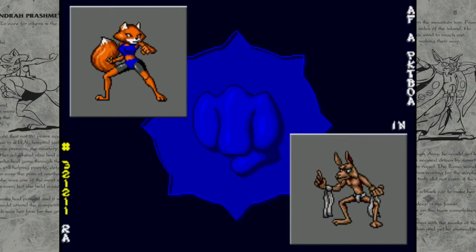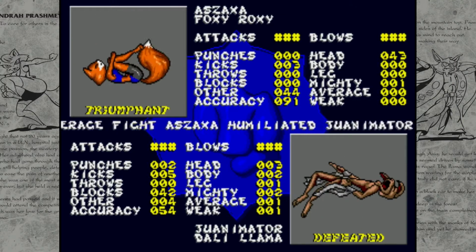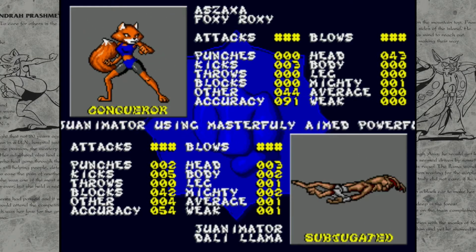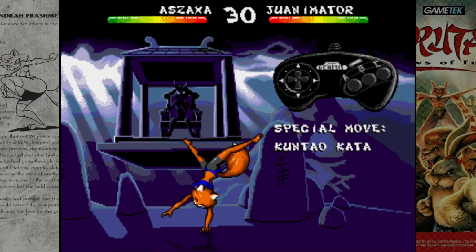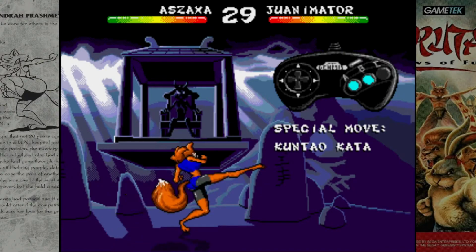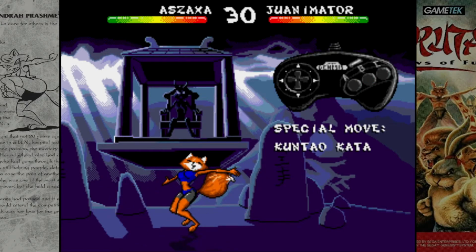Thankfully, the game's over. You just spam spin attack on him just like everyone before him. Or I should say the few opponents that were before him. And before it gets to the ending, the game will teach you one last move. Using masterfully aimed powerful special. Get the heck out of here. So this move is kind of useless. It does 2 heavy kicks and a whiplash kick. You can just do those moves on your own, so it's not worth using.